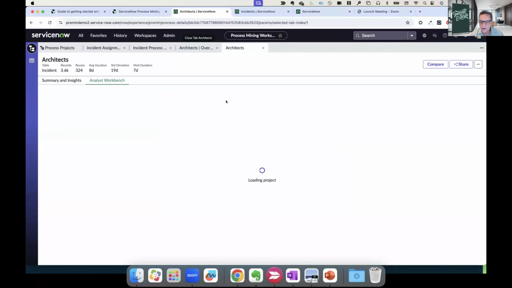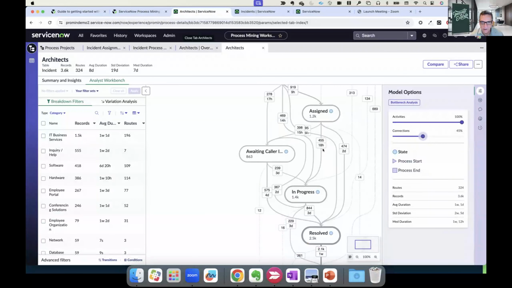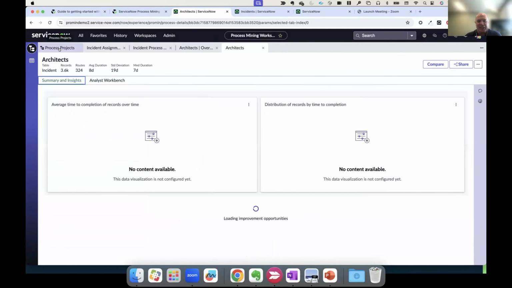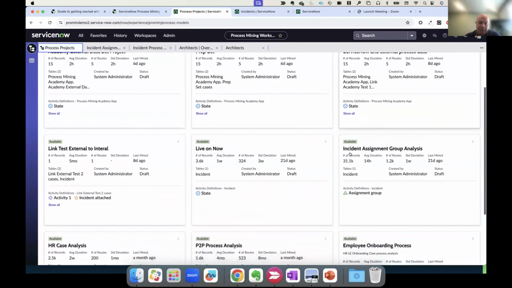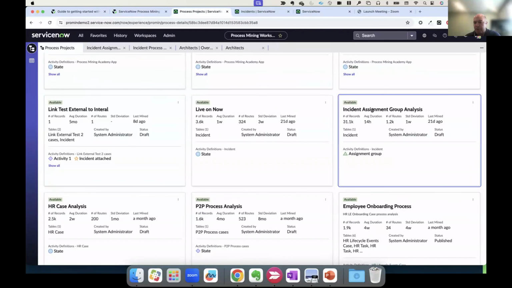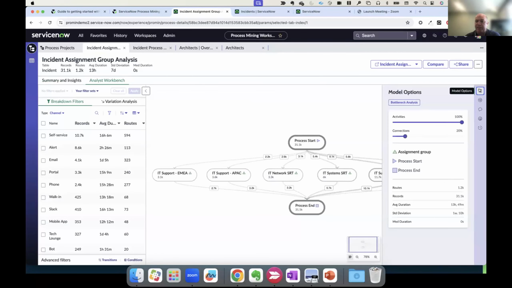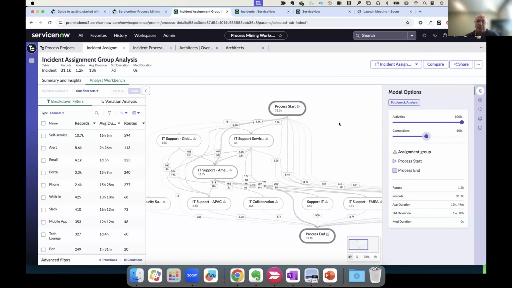And that thing you mentioned before about a project, is that specific to doing the mining activity? It's not like a regular project? Yeah, exactly. It's just what we call the configuration. You have all these different types of analysis that we're trying to do, like, here's a project in which we were looking at assignment groups instead of state changes. So it's not like a PPM or SPM project. It's just the configuration, like we just walked through, to say what type of analysis I want to do, looking at this data with this configuration.